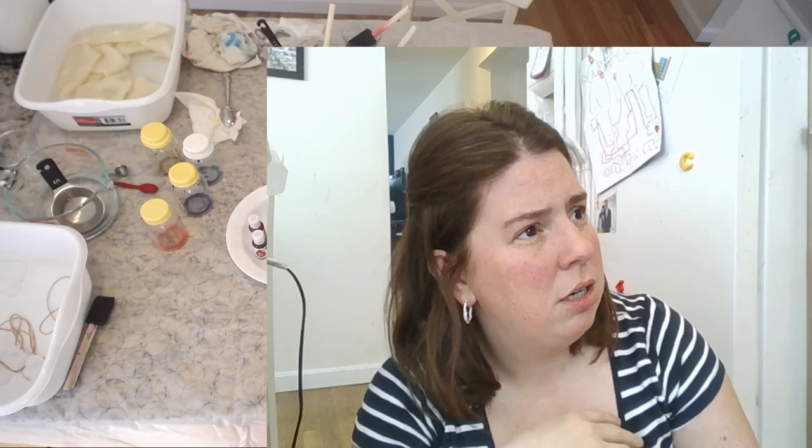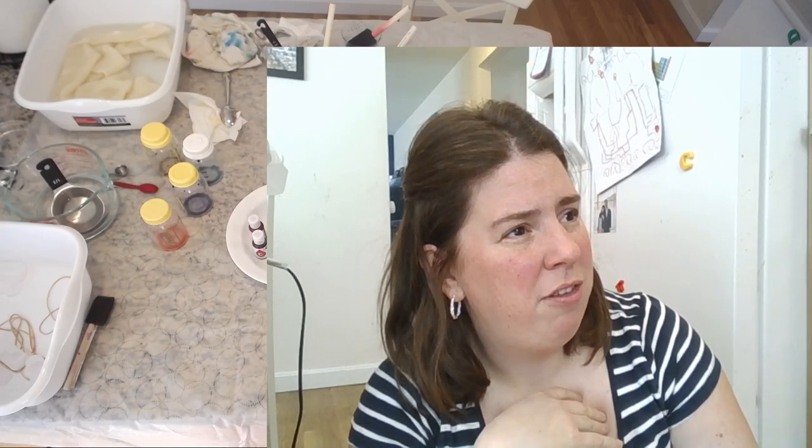I decided that I'm going to recreate my first ever hand-painted colorway. I did this kind of mixture rainbow, and I want to do that on the same wool acrylic yarn base that I did that first colorway on, but also do it on sock yarn to sort of compare the colors that we get, because I thought that would be fun.